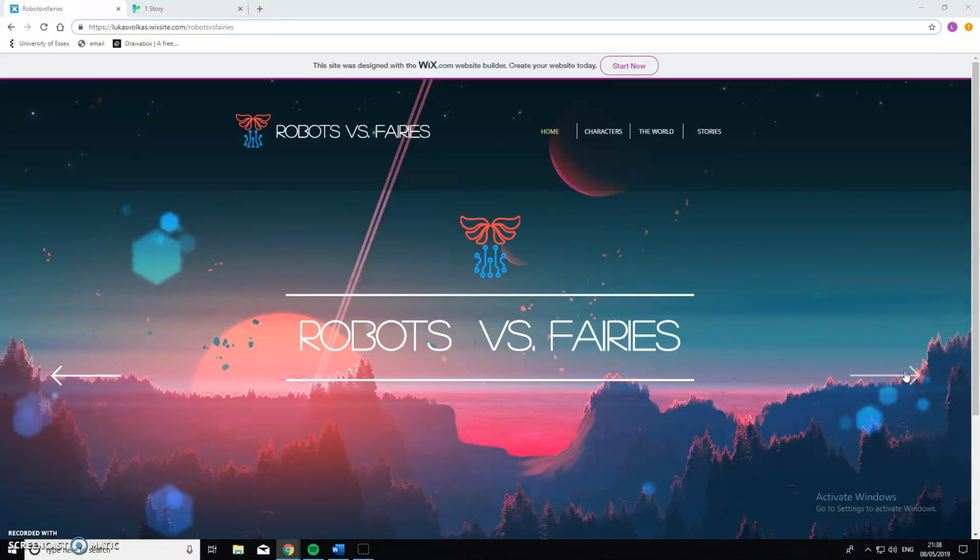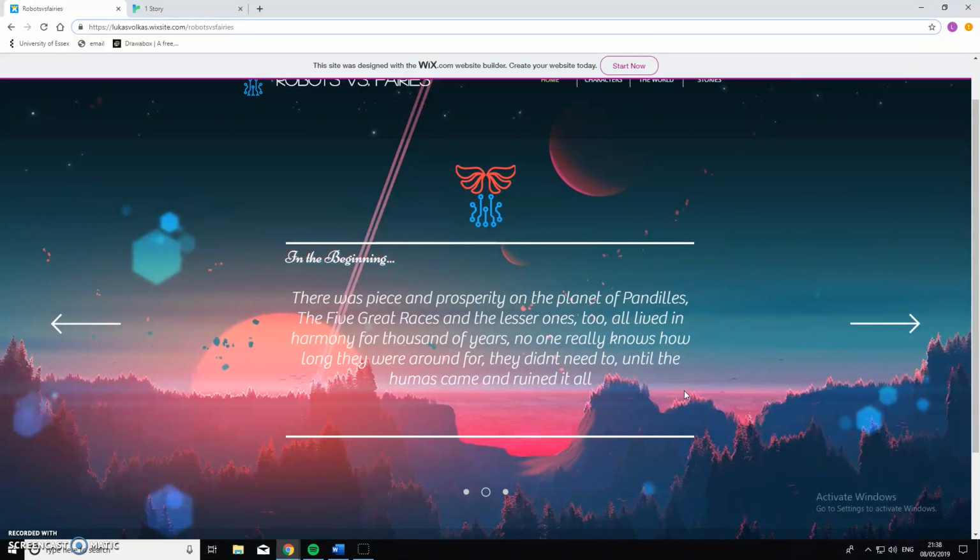So if we click on this arrow here, a new slide pops up which reveals to us a little bit about the world and its history, introduces the fancy world of Pandilis, which is a great magical land in a faraway galaxy.